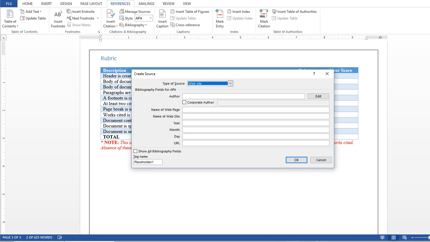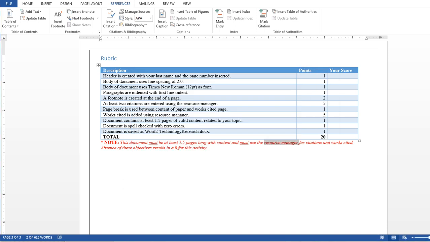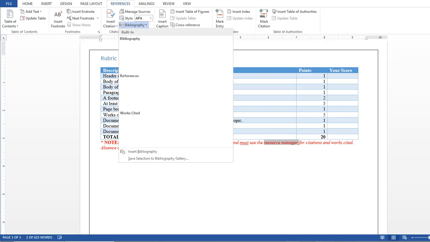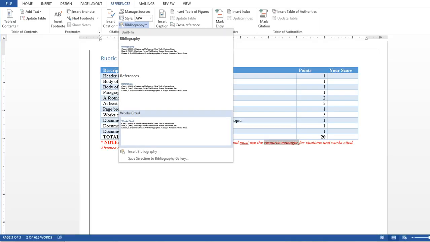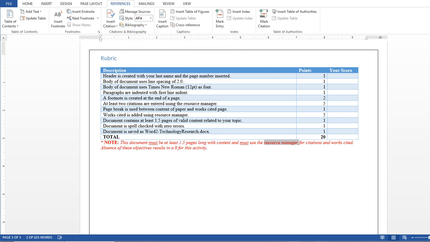I have to fill in the information. There's a specific way of doing that, and a lot of folks just ignore it. I need to get my works cited by clicking under bibliography, which the video shows you how to do, which the assignment itself shows you how to do, and your textbook does too. People just type everything. You do that, you get a 0 for the assignment.